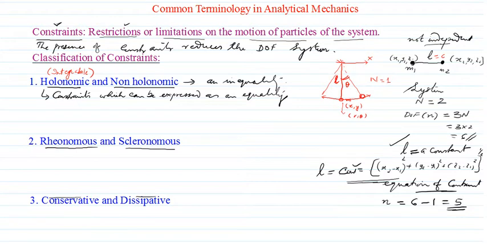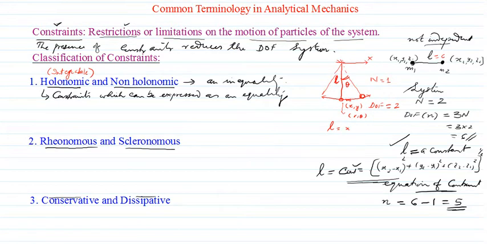But one thing you have to be clear about: the degree of freedom, as per our calculation, might look like it is equal to 2, because it is two-dimensional motion in a plane. But when you analyze, you can see that the length of the pendulum is fixed. It is a constant, so L is equal to a constant. How do you write this L, the length of the pendulum?